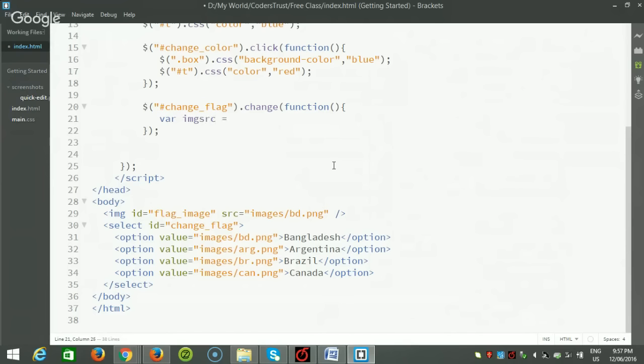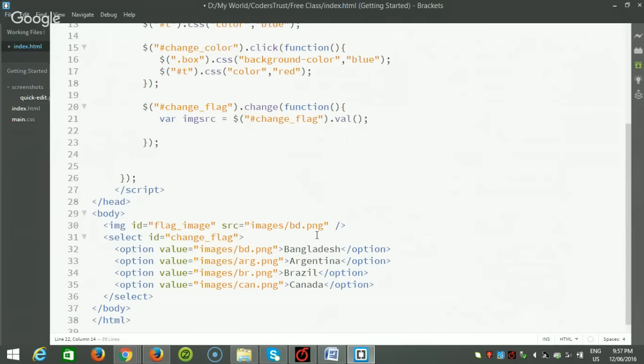That means we want to keep the source temporarily in a JavaScript variable here. Then I will take the value here, change flag dot val. So the value of this selected option is now in the variable img source.